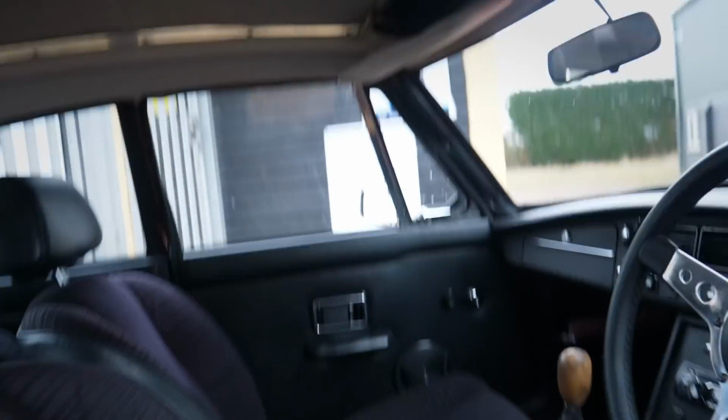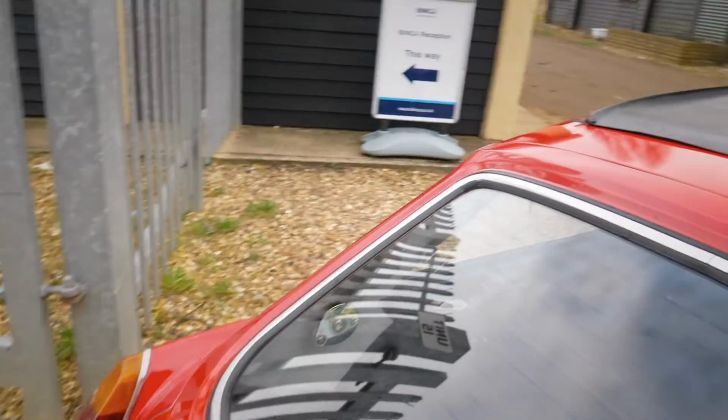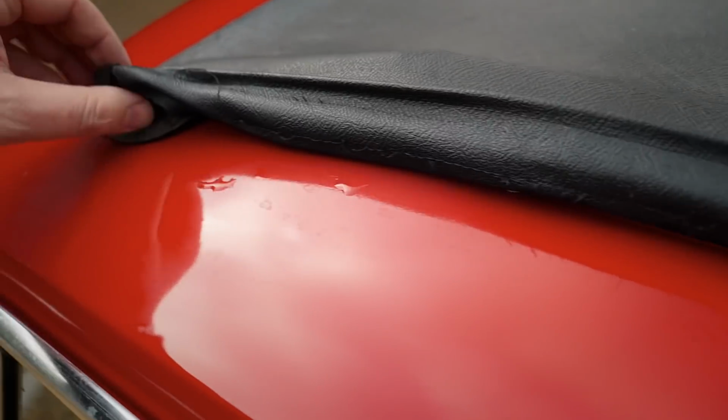We've got a black roof lining. No, we don't. That roof, I don't think I'll be opening it. I did consider opening it, but then I looked at the condition of it on the top. This side's not too bad at all. But then as we wander around this side, guys, yeah, I just don't know if I want to open that.